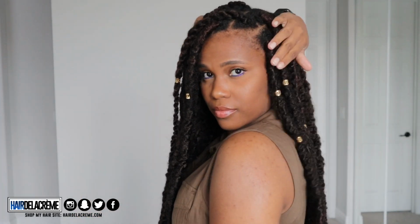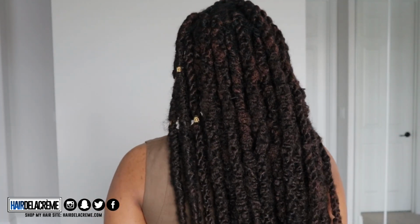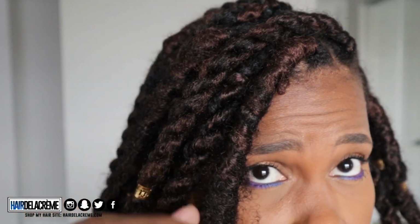But then when you take it out, it's like vroom, vroom, vroom. Look at that. You see how I dreaded some of the pieces in the front. I think this hair would look so perfect if you do locks with it. It would just look super natural. But with the twist, like I said, it tangled a lot. I just don't know why it tangled so much.